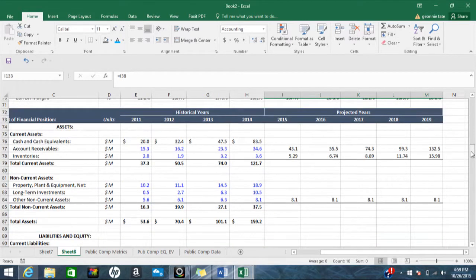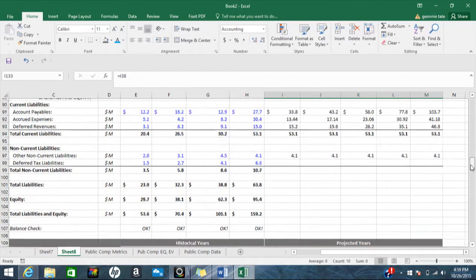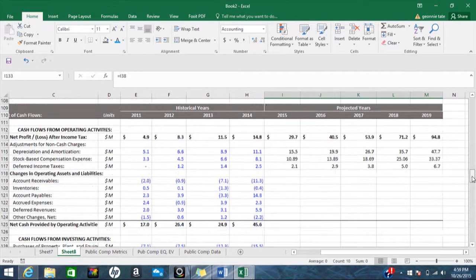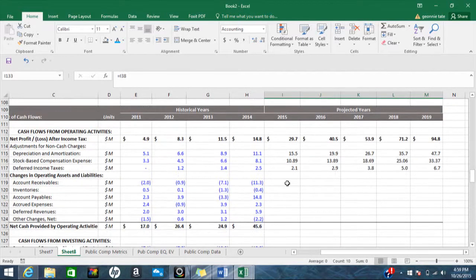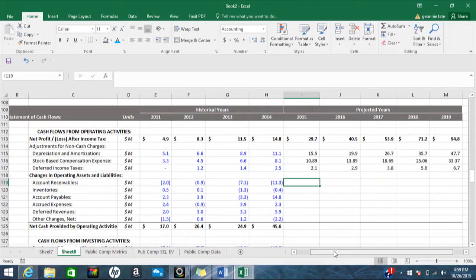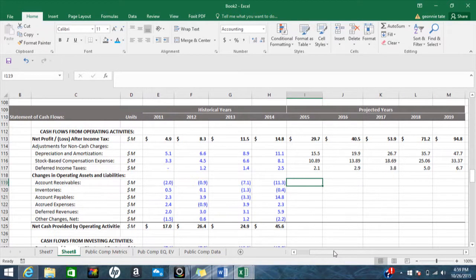Okay, I have all my metrics listed there. And I'm going to stay on the cash flow side. I need to link everything from the balance sheet to the cash flow statement and everything from the cash flow statement to the balance sheet. Everything should be linked. Each item on the balance sheet should be linked to something on the cash flow statement and vice versa. And it should be represented only one time.